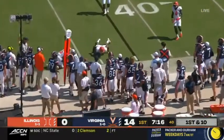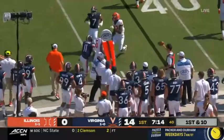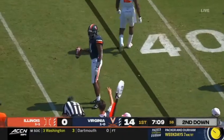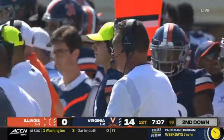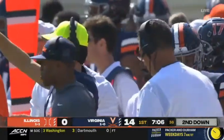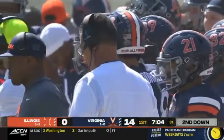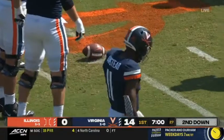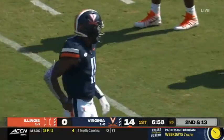Carried along the right side is Ira Armstead. This is another situation where Armstead, who is listed as a quarterback, is more of the football player type, along with Thompson. Jacob Rodriguez, number 98, the freshman, is in that football player role where they'll take a direct snap. They can throw the ball, Armstead can throw it, he can run it. They can play him out wide, and when you talk about different formations.